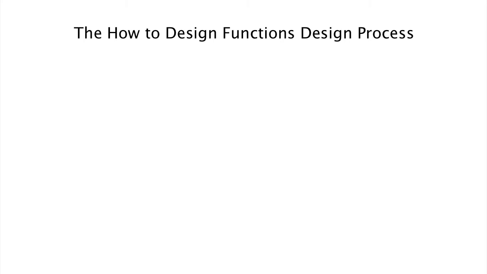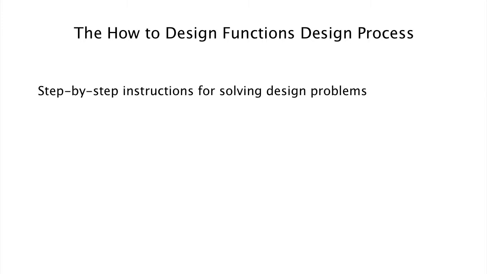Hi, welcome back. In this video, we're going to introduce one of the core elements of the course, the How to Design Functions design process. A design process is a set of step-by-step instructions for solving design problems. We say that design processes support systematic design because of the way they help us solve any problem in a regular or systematic way. In this sense, design processes are kind of like cooking recipes, so we sometimes also call them design recipes.